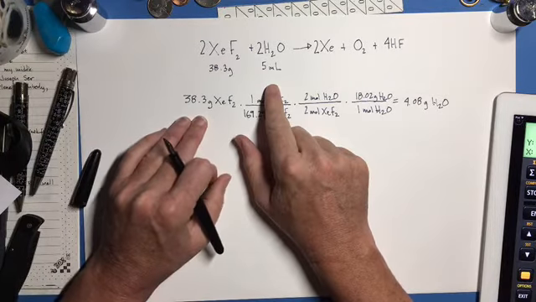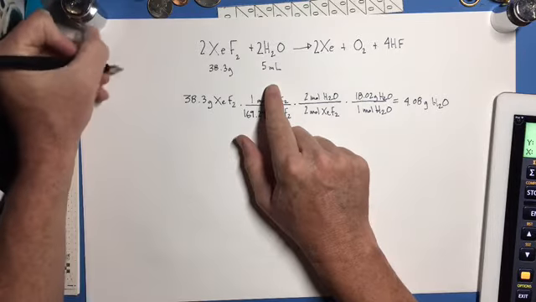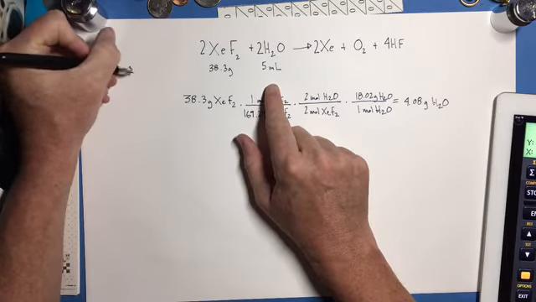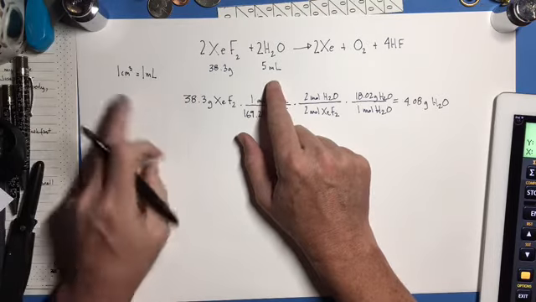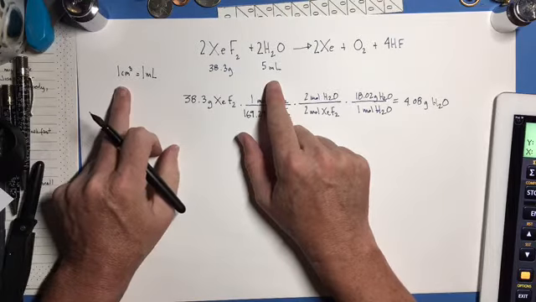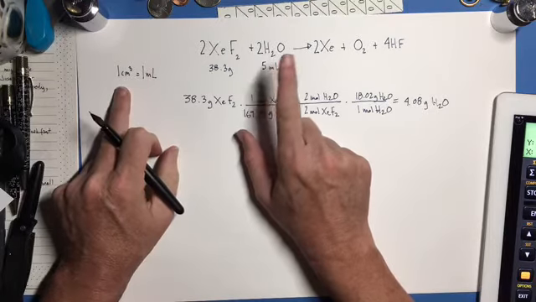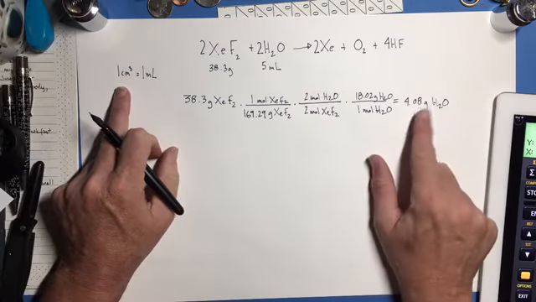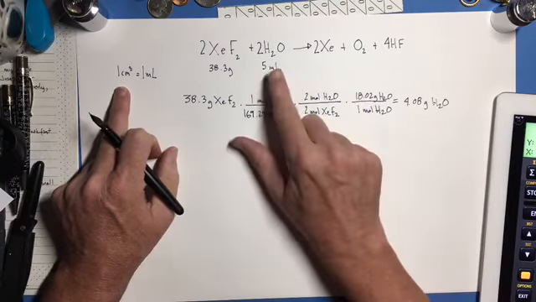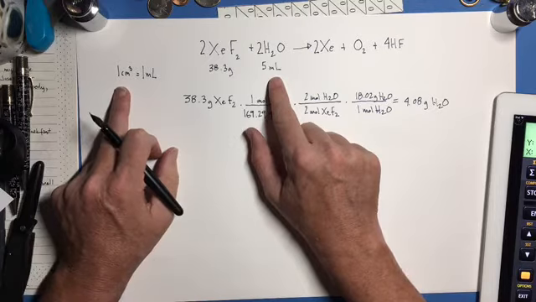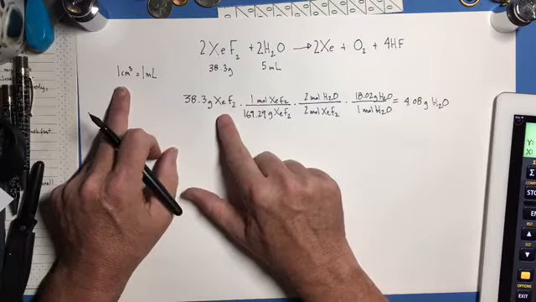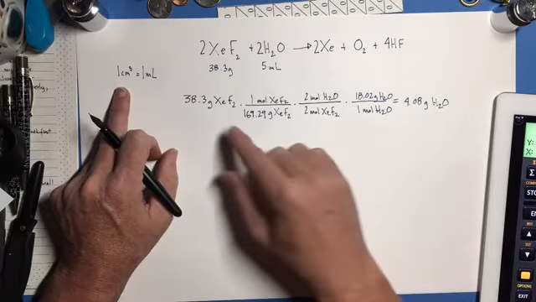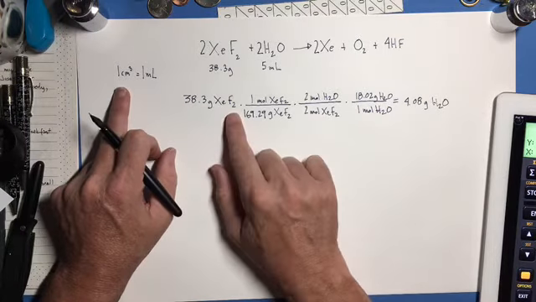You will recall that 1 cubic centimeter is equal to 1 milliliter. That means I have 5 cubic centimeters of water. And if the density is 1 gram per cubic centimeter, that means I have 5 grams of water. I only need 4.08 grams of water, so I will clearly have some water left over. That means that H2O is in excess, which means xenon difluoride is limiting. So for all the calculations I need to do from here on, I will use the limiting reactant.